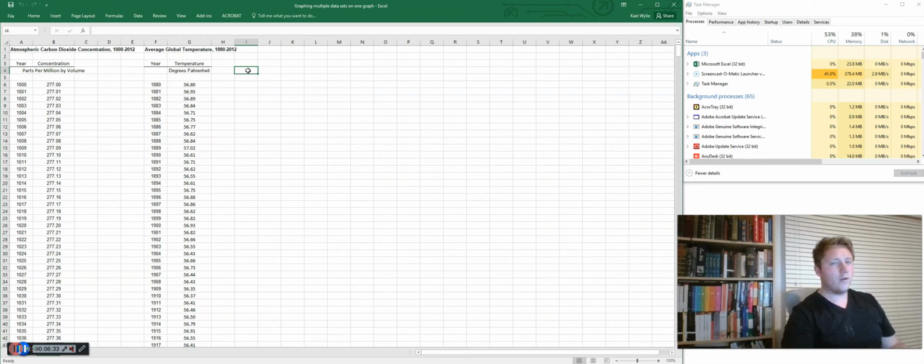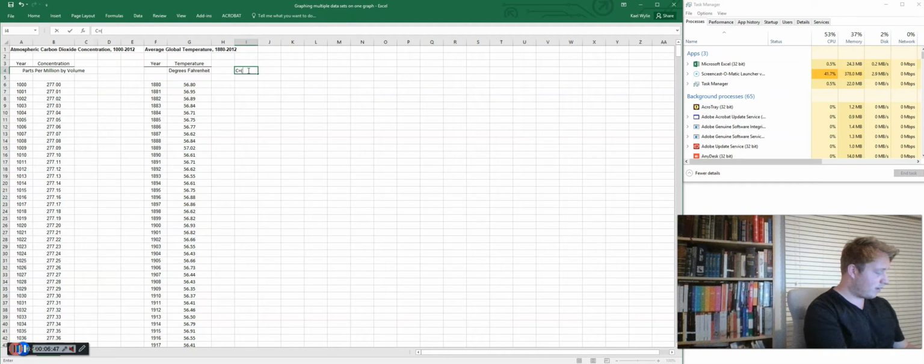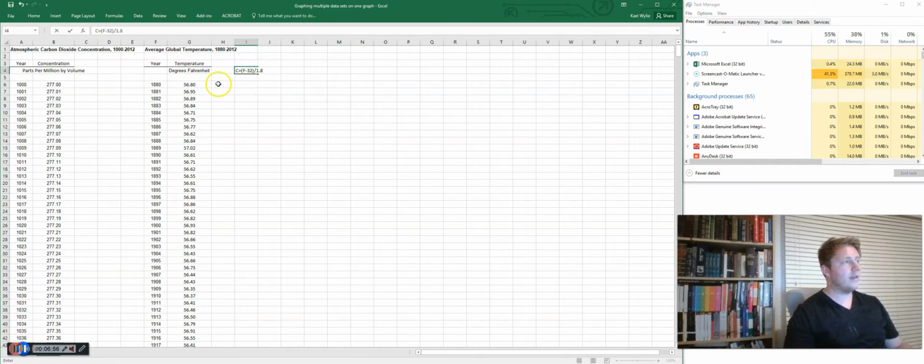And I think I'm going to get you guys to try and do that yourselves. So we've got our equation here to calculate degrees Celsius from Fahrenheit: Celsius equals, brackets, our Fahrenheit minus 32, divided by 1.8. All right, so that's our equation there. We can actually create an entire column here without having to do every single equation ourselves. Just put in the equation once, copy that all the way down, and I'm going to show you how that works.